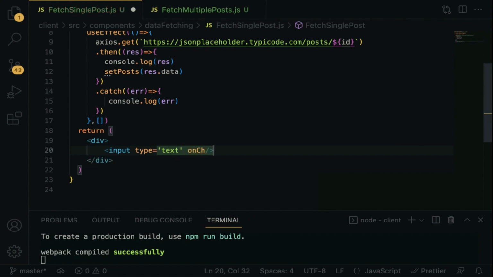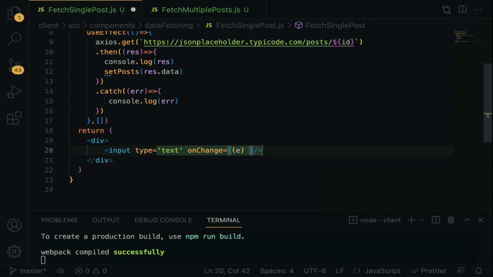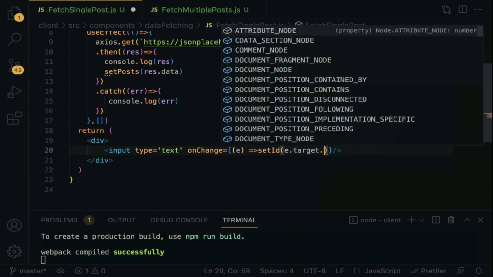The onChange here is equal. We're going to gain access to the event. Inside here, we have to update the input field. So I'm going to do it like this, setId, because the ID is what is going into the input field. Now I'm going to do e.target.value.